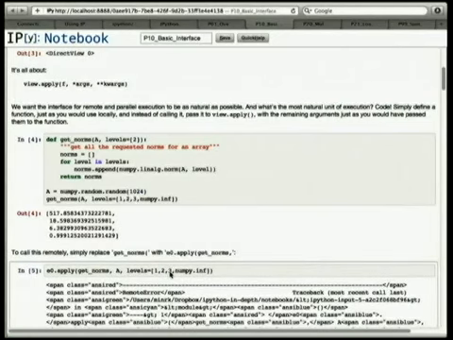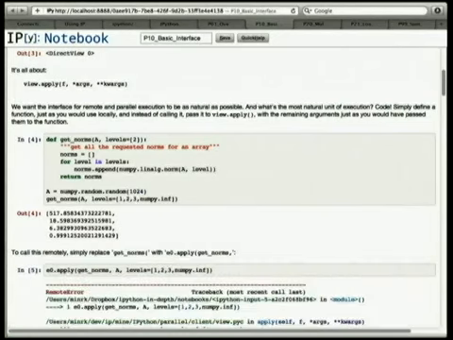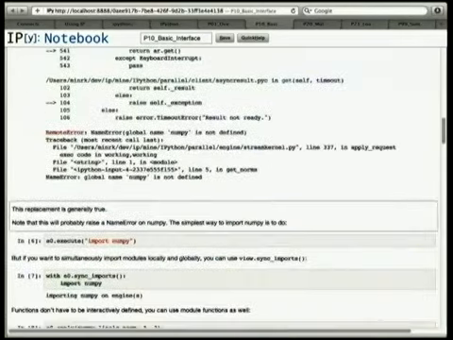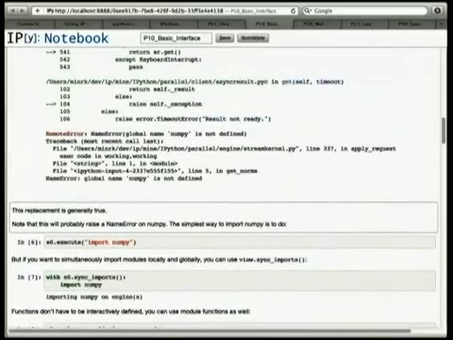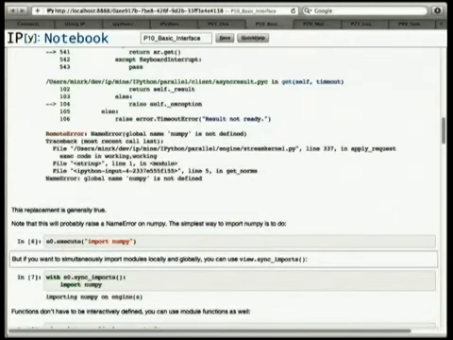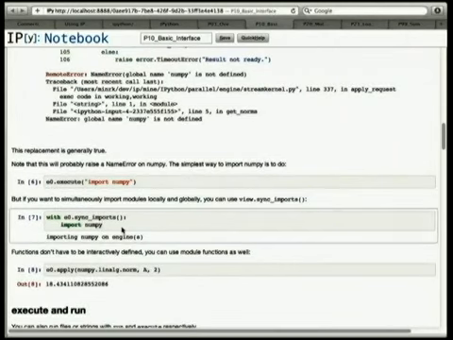And if I just call that function remotely, well, it ran, but I got a name error. NumPy is not defined because I haven't imported NumPy on my engines. So the easiest way is just to execute import numpy. But since part of the goal of this interface is to avoid code as strings, we want to run code as much as possible and type code in strings as little as we can.